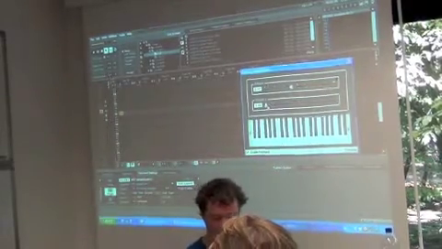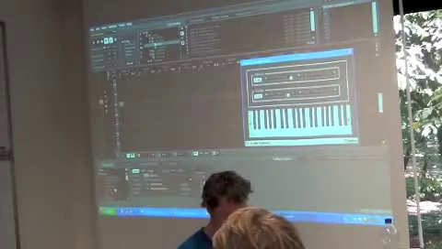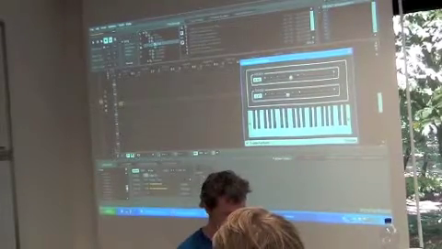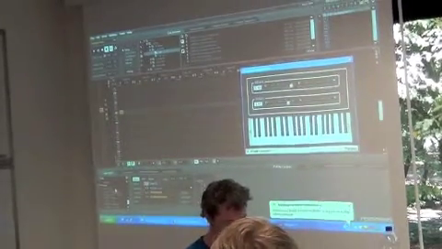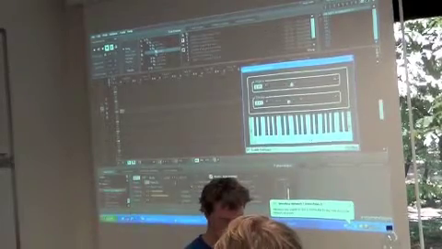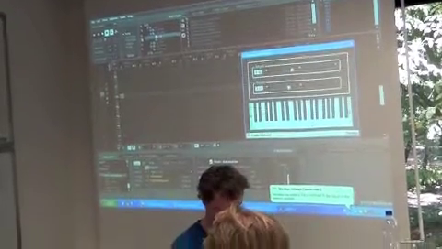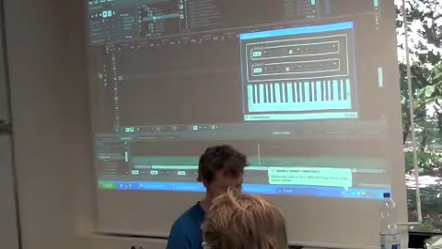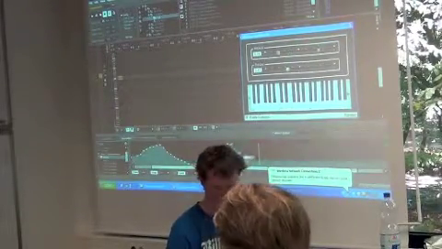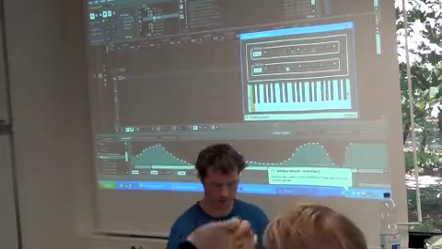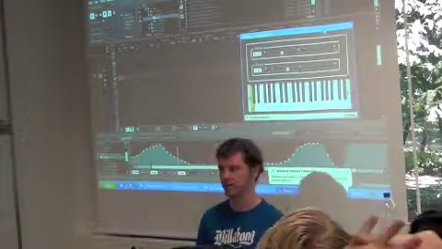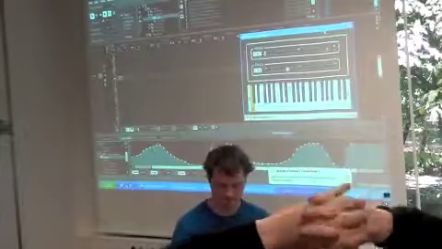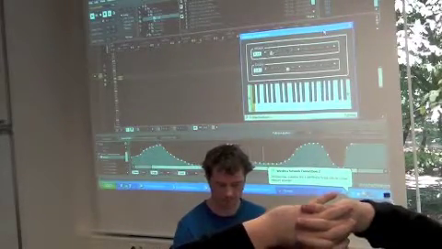But the nice thing about it is, if I go to track DSPs here, and I go to instrument automation, then I've got the attack here. So then I can add automation. If I go to automation, I can have my attack change over time, and you'll see it go up and down there as well. So it's so easy to add automation to any parameters. It just makes it really quite simple.